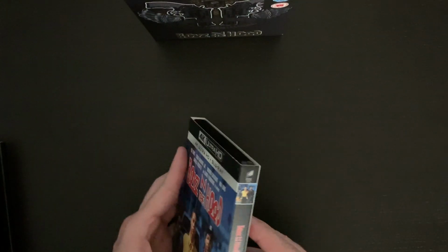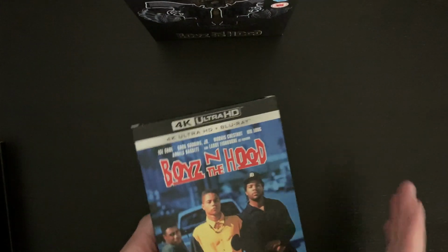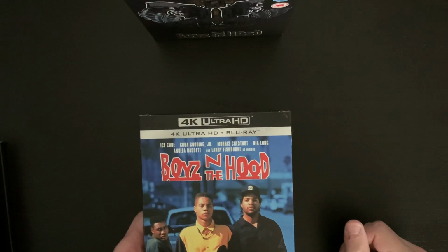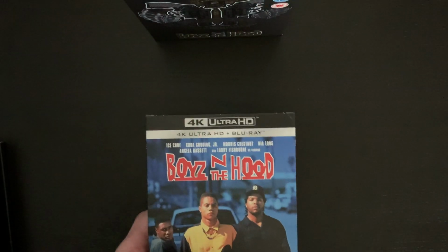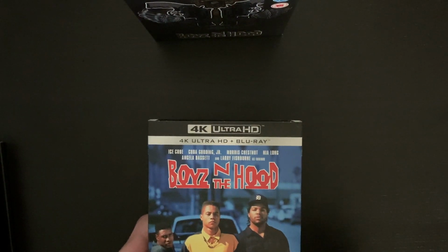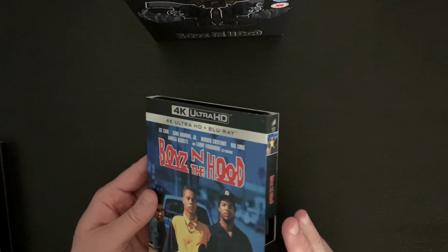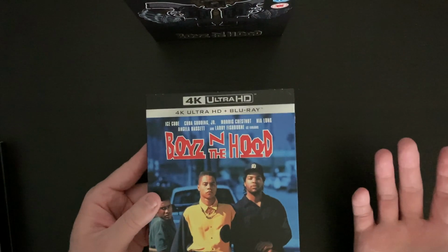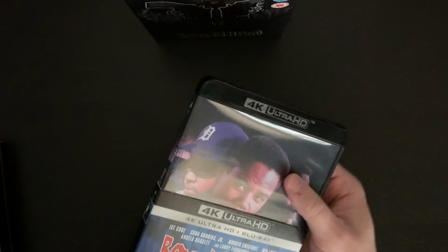Okay, so now moving on to the actual movie digipack set here. Oh, okay, this is a little bit different than their others. The other two sets that I have, King Kong and Schindler's List, have the outer box, the envelope with the extra stuff, and then it's actually the steelbook. In this case, we get a 4K Ultra HD Blu-ray, looks like a standard Blu-ray case with an outer slipcover, which I really like. I think this is cool. I like the steelbooks. I'm not a big steelbook nut, but it's cool to see them switch it up and give us something a little bit different.